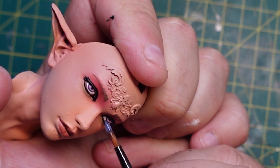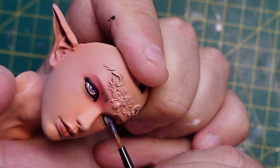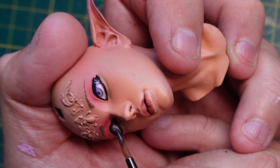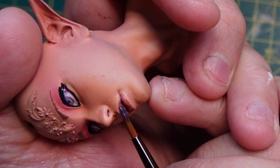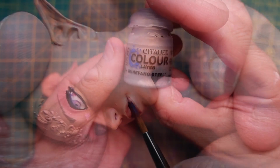And once I'm happy with them and once they're done, I'm going to get some gloss varnish and I'm going to dollop that in good and thick in the eye. Don't worry if it looks a bit opaque, that will clear when it dries. Both eyes are getting exactly the same treatment, and I'm also going to go across her lips to give the lips a bit of a glistening wet look too. When this has dried, I gave it another layer. I really want them to be nice and shiny and look wet.